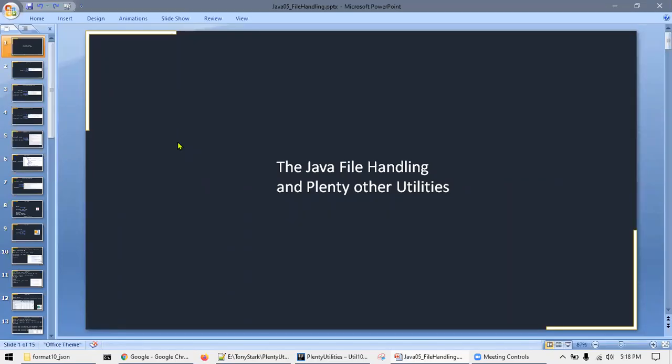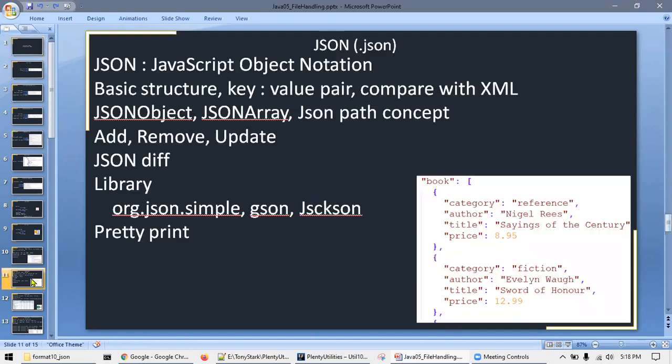Let's continue our discussion for another important file type called JSON file. So JSON, JavaScript Object Notation, is also one of the very important types of file, and it is very widely used in software development. Basically, when we are handling API requests, REST API requests, or between two systems, at that time the data is exchanged in the JSON format.